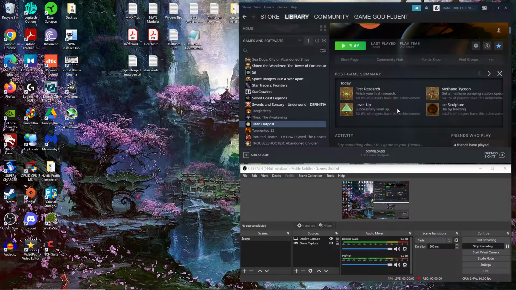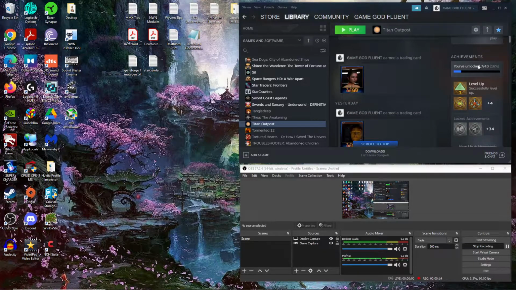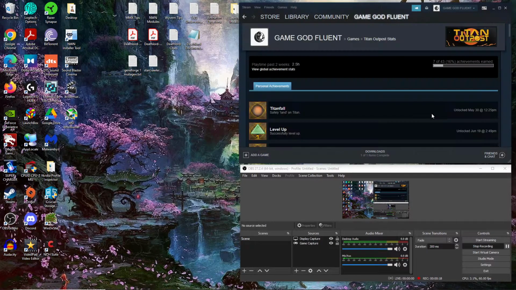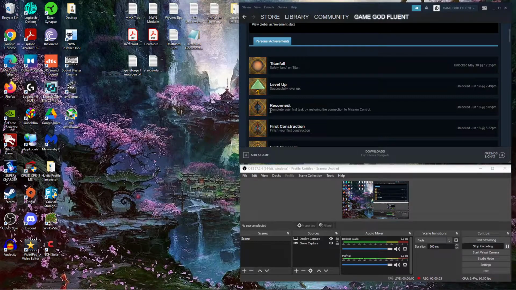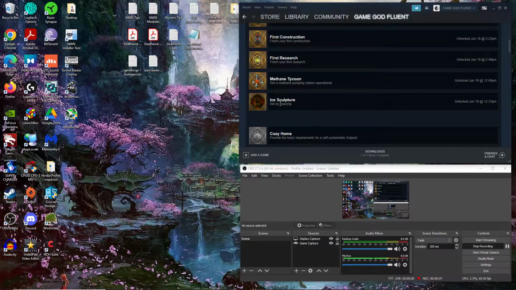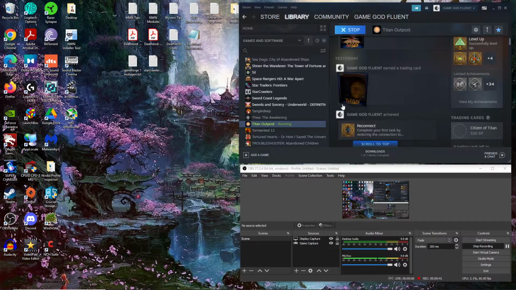Let's take a look at the achievements we've unlocked already. 7 out of 43. We've got Titanfall, safely land on Titan; level up, successfully level up; reconnect, complete your first task by restoring the connection to mission control; first construction, finish your first construction; finish your first research; get a methane pumping station operational; and die by freezing, ice sculpture. So let's go ahead and play.